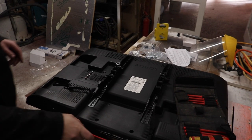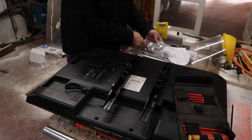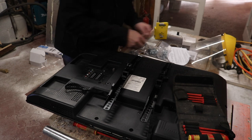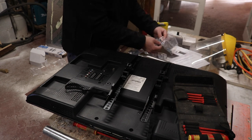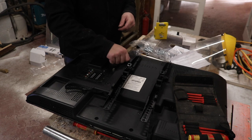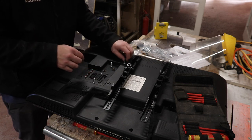Good morning chaps, welcome along to the vlog. So today's job is to mount this TV monitor. This is what came out of the pub when we replaced it with a bigger one. Stuart's a big rugby fan — I prefer rugby to football massively — so we decided that if we're going to show any sports in the pub, the ones to show would of course be rugby. We were showing the Six Nations the past couple of weeks, but this TV isn't all that big, so people couldn't see it. So we've been out and bought a 58-inch.